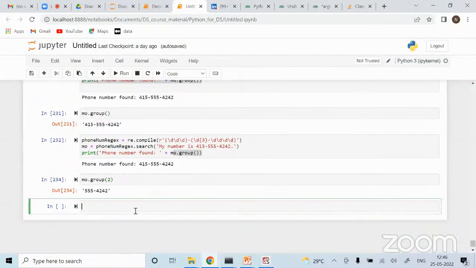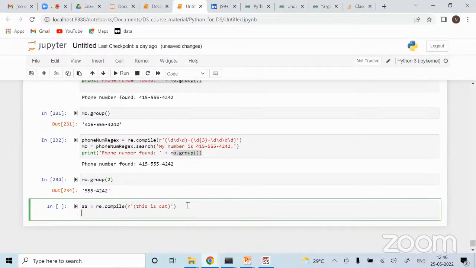So I'll tell you what I'm trying to say. Let's say I created a match with re.compile, I can give r, then I can say this is cat. Now let's say I want to search something with a dot search, and my text is this is cat, this is dog.